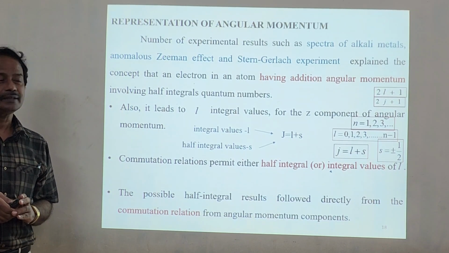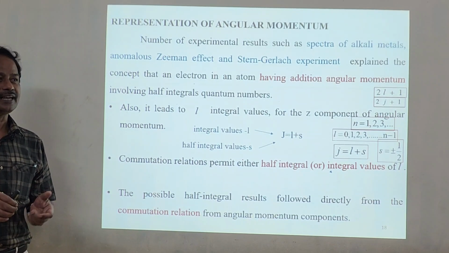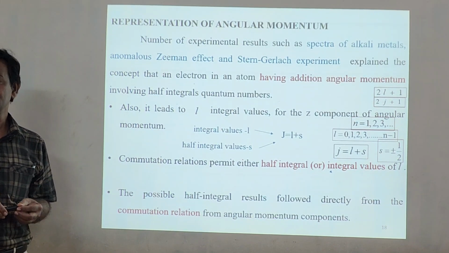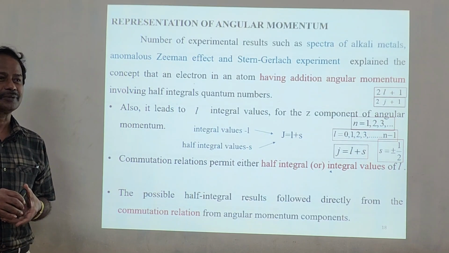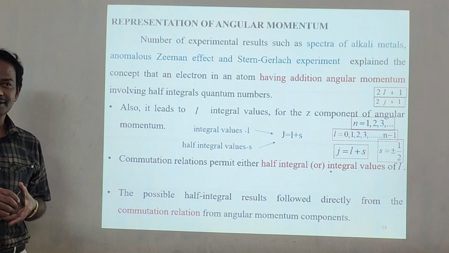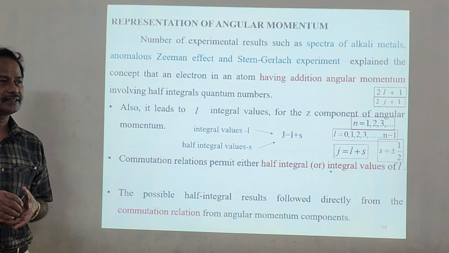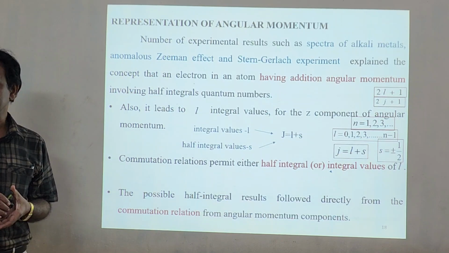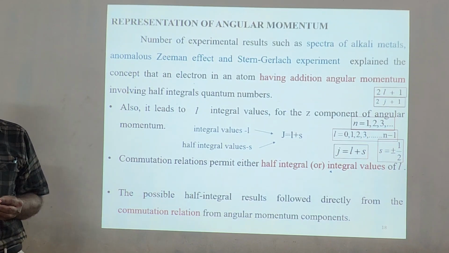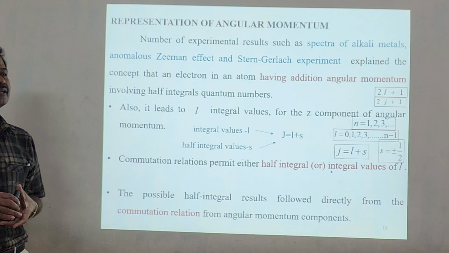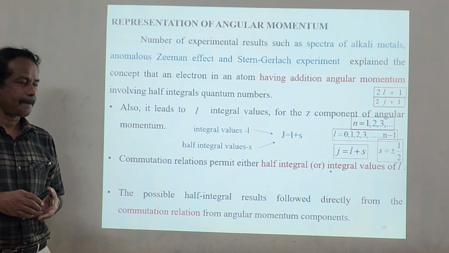So, the vector atom model says that the total angular momentum is the addition of orbital angular momentum and spin angular momentum. It's a very important one. Capital J equals capital L plus capital S. This is what the vector atom model says. This is about spatial quantization. The space is quantized. The direction is quantized when you apply the magnetic field. So this is what we are going to learn today.